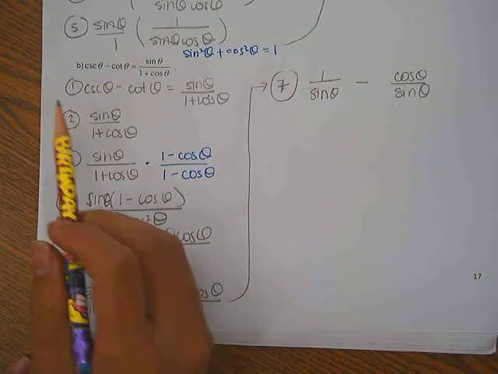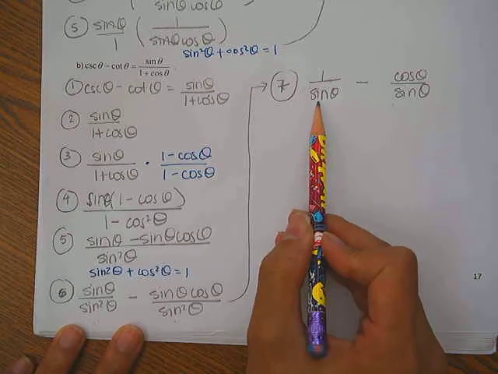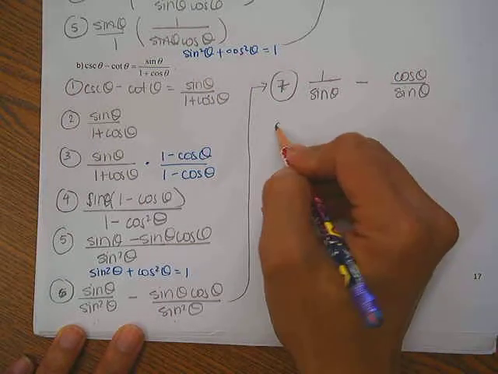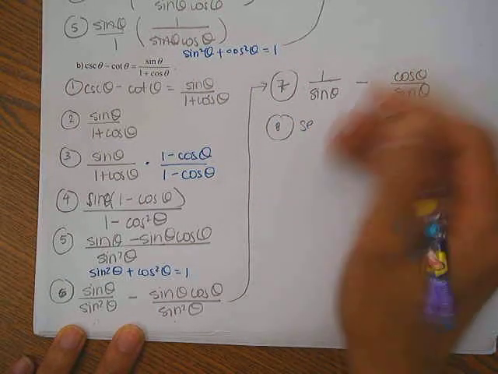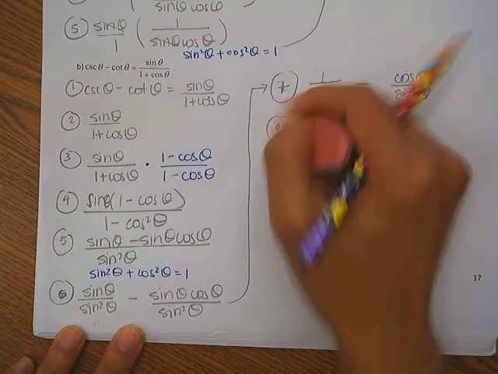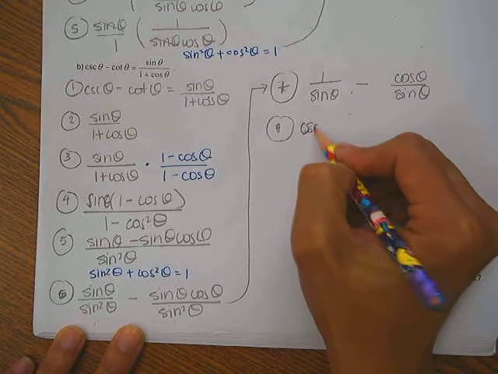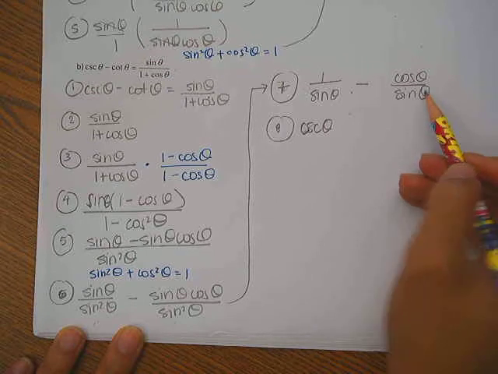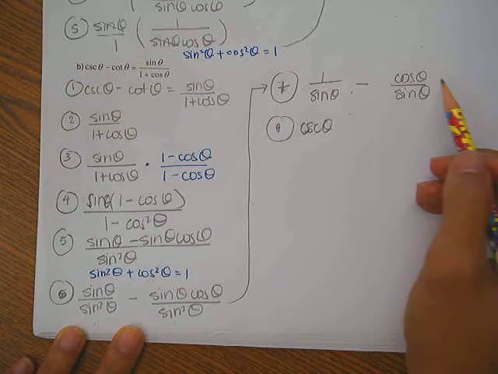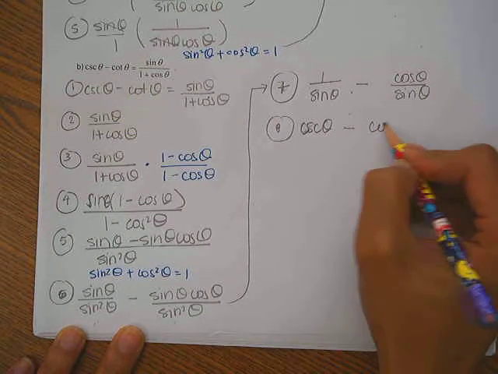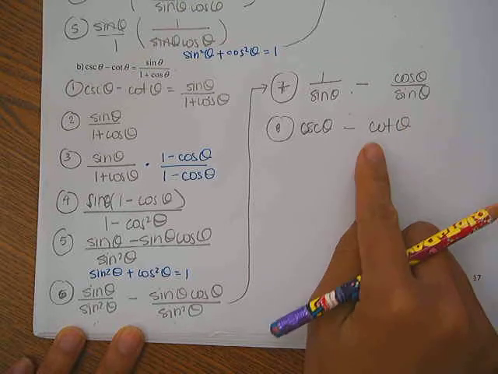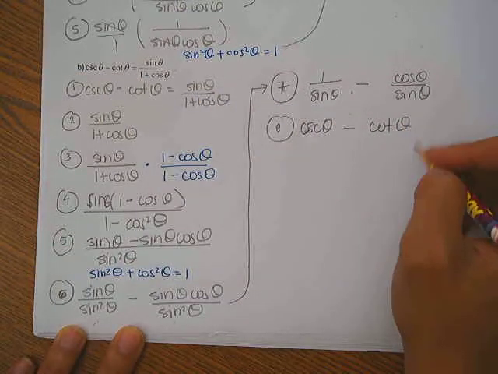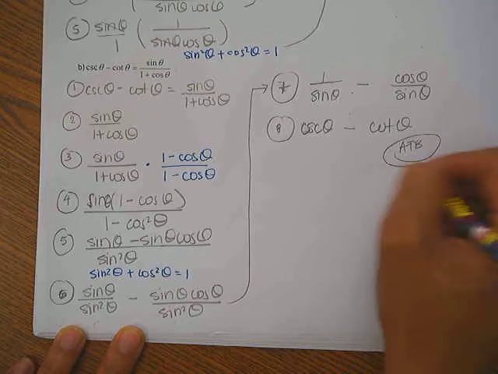Okay, keep in mind my goal. I want to get to cosecant. Is that going to give me cosecant? You betcha. Oops, I wrote secant. Look at that, this is going to get to cosecant of theta. Is that going to give me cotangent? Yes, it does. Okay. So since I have achieved my left-hand side, I'm going to own it by initialing my work.